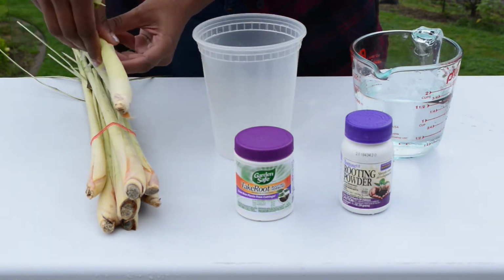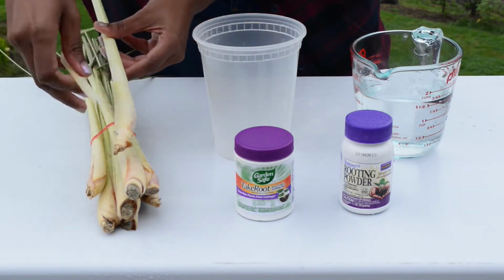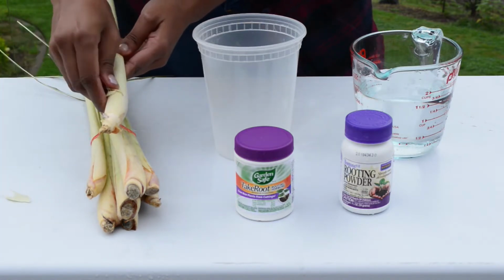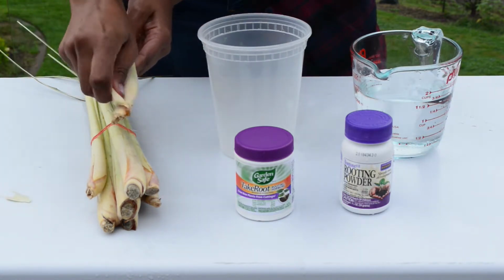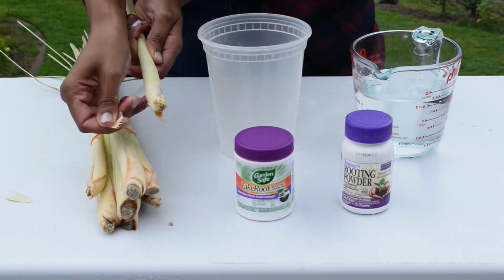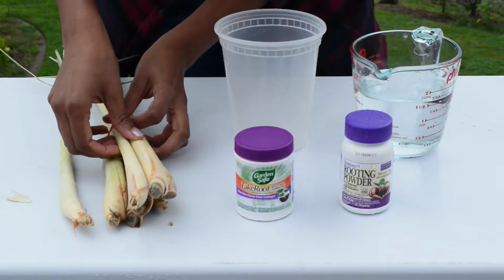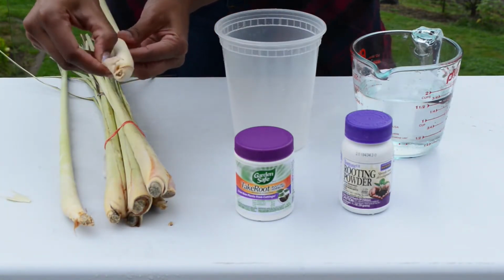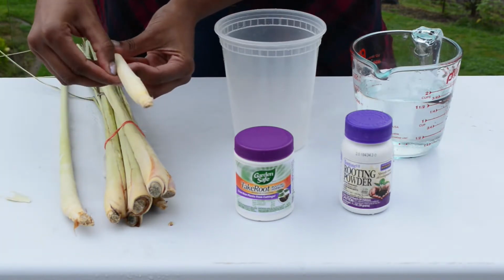So all you have to do is take off some of these leaves, and it looks counterintuitive, but it's gonna work. Just go ahead and peel off some of these, just so that you expose these shoots to the water once you do put them into the vase, or into the Tupperware, I guess. You could use a vase, doesn't matter. And you just go ahead and do the same for all of your lemongrass shoots that you bought.